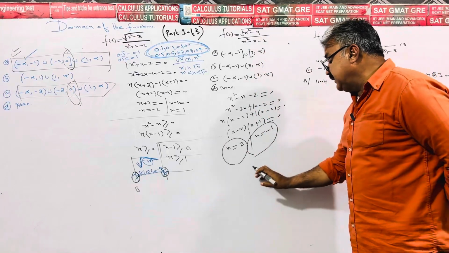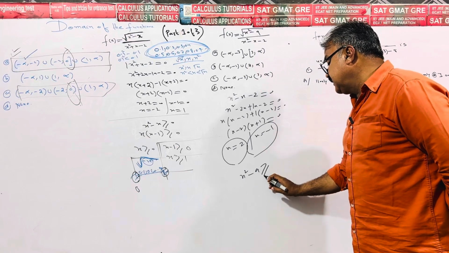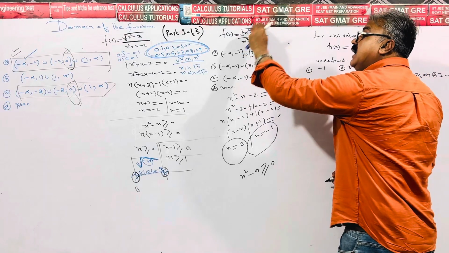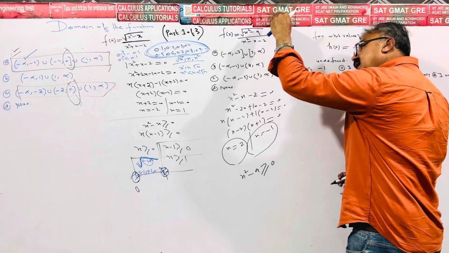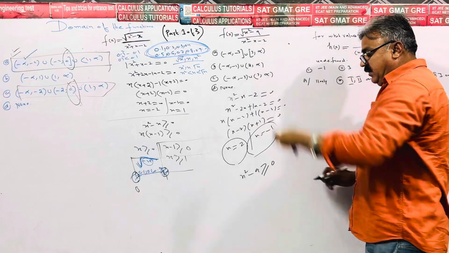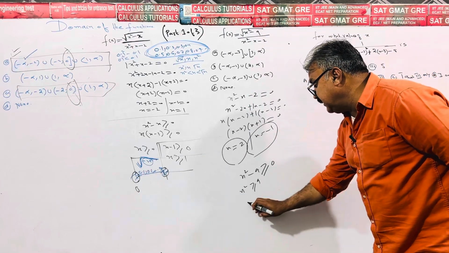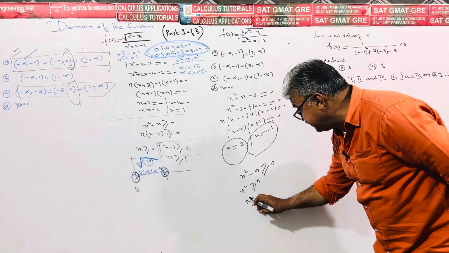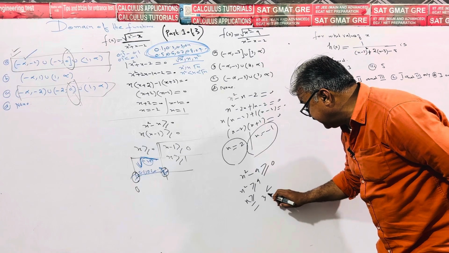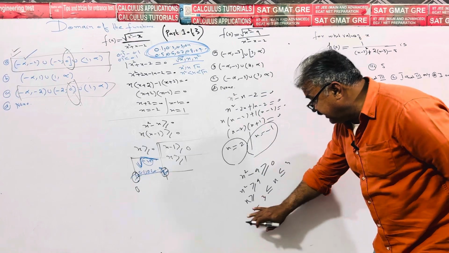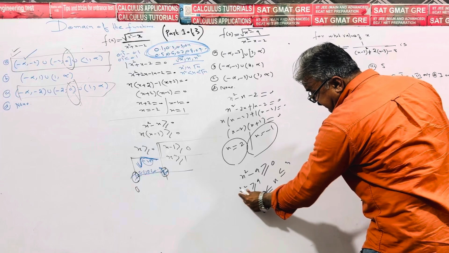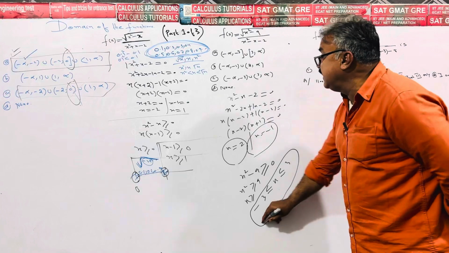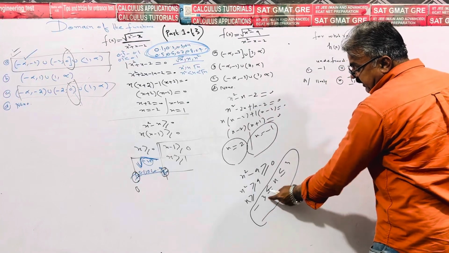What about the numerator? x square minus 9 must be greater than or equal to 0. Greater than or equal to 0, or equal to 0, in case of root in the numerator we can afford. So x square is greater than or equal to 9, that is the way to write this one. Minus 3 is less than x, x is less than 3 is the interval in that case. x square is greater than 9, or x is greater than or equal to plus minus 3. I have converted plus minus 3 into the interval minus 3 and this one.